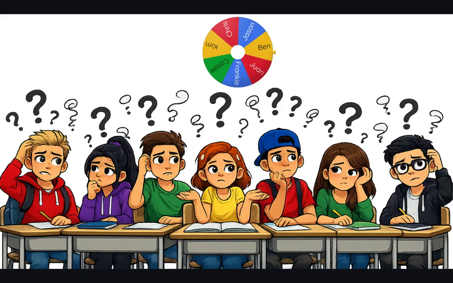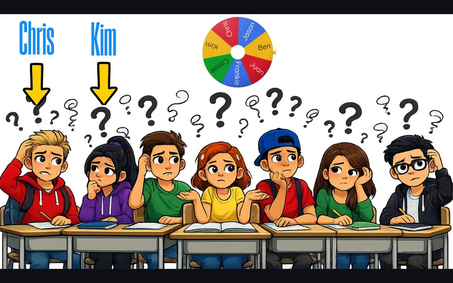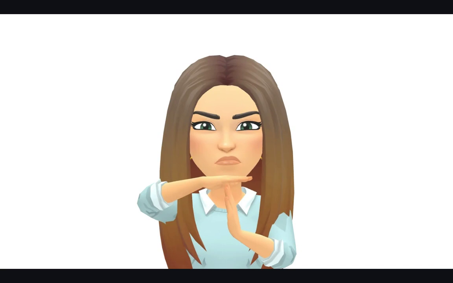But wait a minute, that doesn't make any sense, because that would mean that when Mrs. Diamond spins the wheel, she is 100% going to pick someone with an A or E in their name. But what about Kim and Chris? They don't have an A or E in their name, yet 100% makes us feel that no matter who the wheel lands on, they will have an A or E in their name. Time out. Let's talk probability.